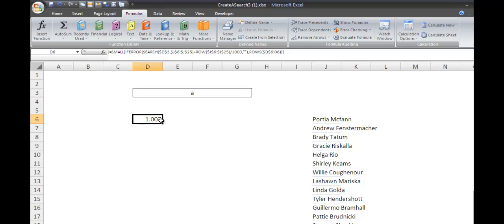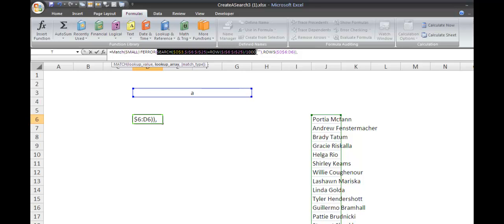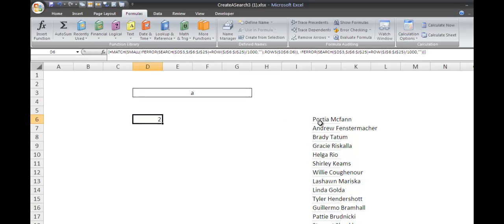That gives me 1.007. Well, hey, how are we going to pull Andrew based on 1.007? Well, good question. What we can do is we can use our MATCH function. So we're going to match this array within, guess what, we already made the array. So I can grab it right here. Actually, I'm going to take it from the IFERROR, copy that, and paste it there. And so we're matching the smallest part of that array within the bigger array. So as we drag it down, we're going to be matching the second smallest within that array. So if I close that off and hit Control-Shift-Enter, it gives me 2, 1, 2.